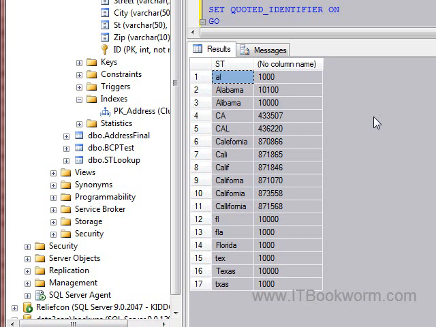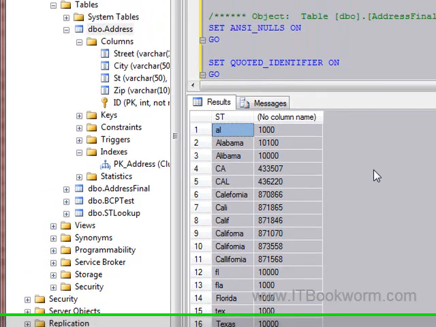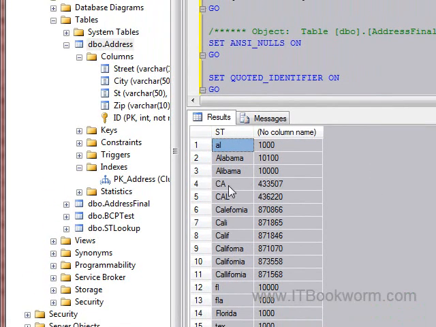So if you were running a report against this and you wanted to get everything in California, you would have to put every single one of these in the where clause. And that's just ridiculous. You shouldn't have to do that. Or you would have to do a LIKE 'CA'.